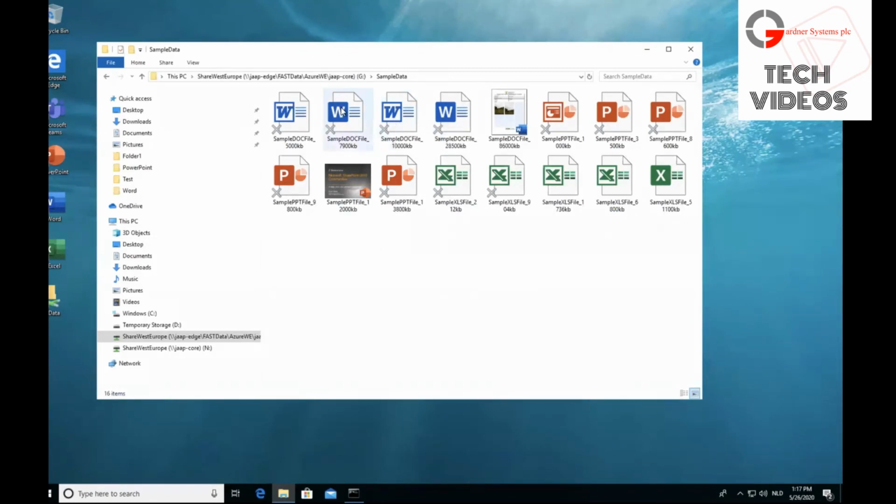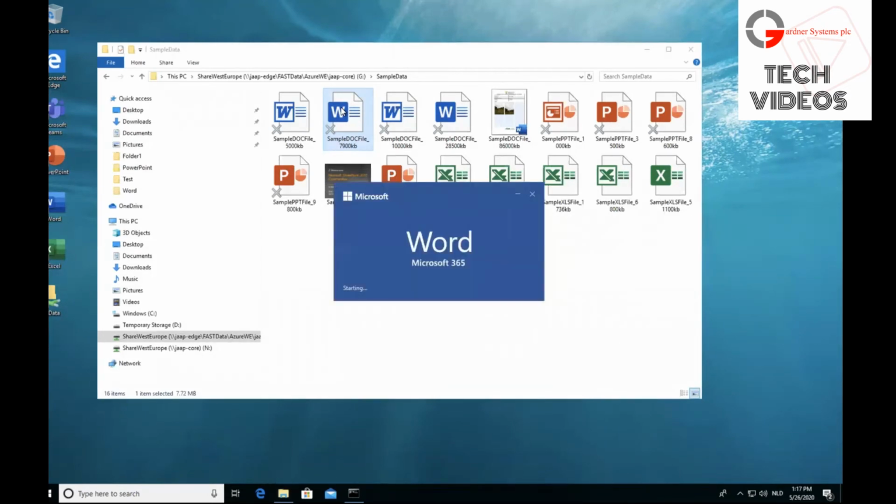So if I would click on one of these files now, the global file caching technology comes into play. The user requests that file from the edge, which communicates with the core instance and requests that file from the backend, where it takes a central file lock. It streams and compresses the data over the wide area network, serves it into the cache, and basically opens the file from a user's perspective. So within a few seconds, if everything is woken up again, I think it should show that this file is being opened and the data is warmed up as well. So this is a typical Word document, right?